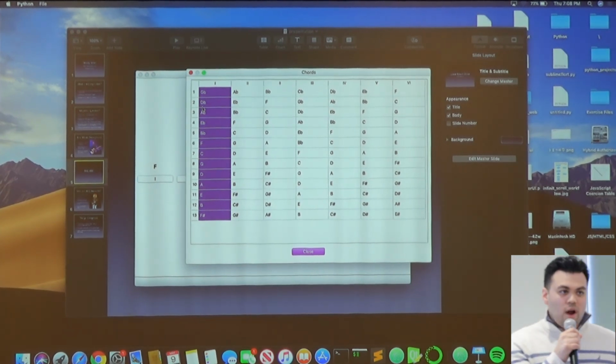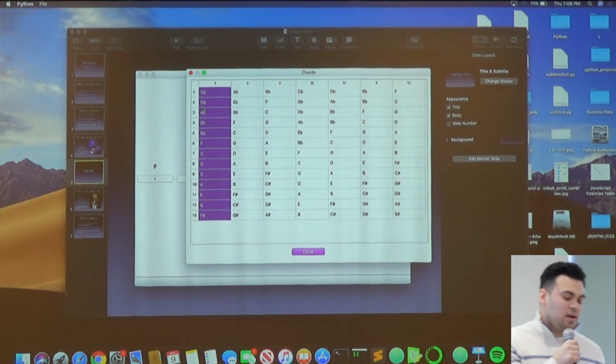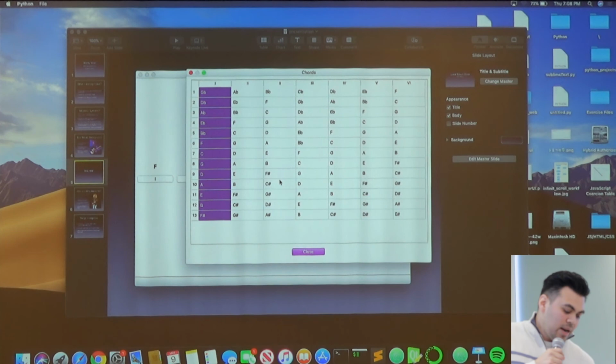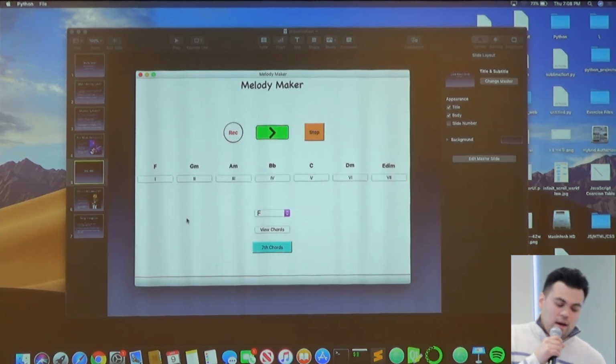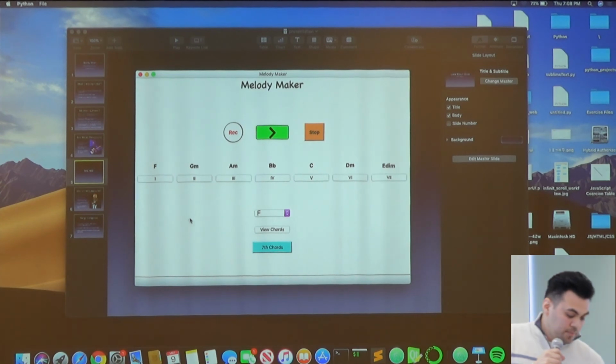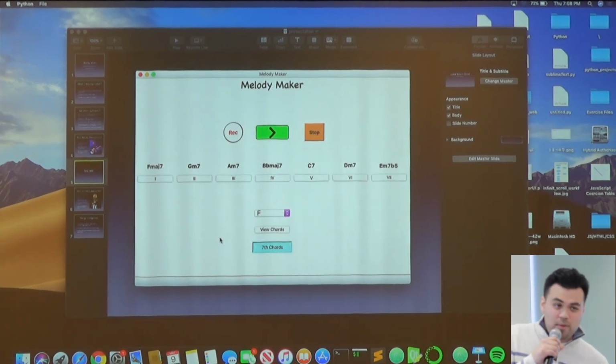So if you want to use it for reference to see, hey, can I use these two chords in another key, that's right there. This data is available for you. And also you can just use it as an educational tool. If you want to learn some new chords, you have that right there at your disposal.